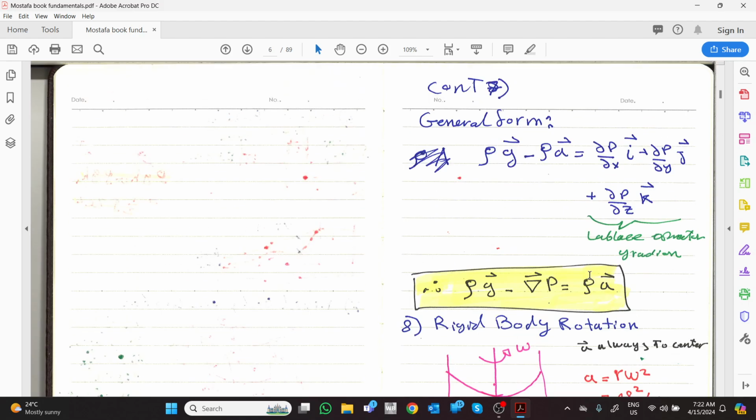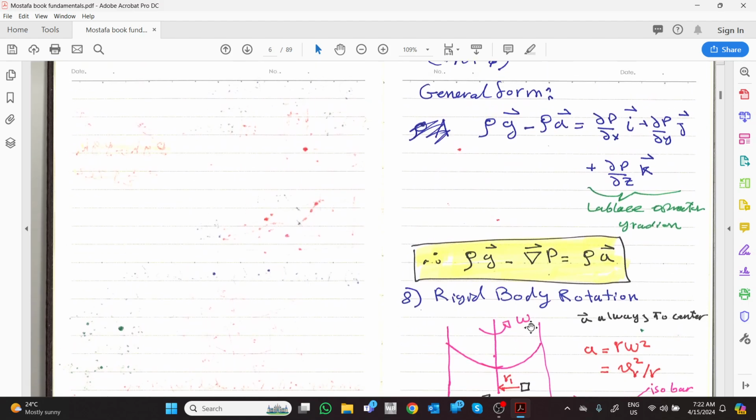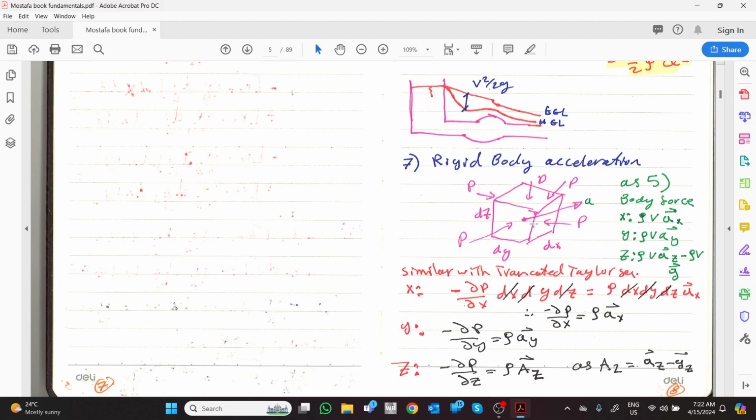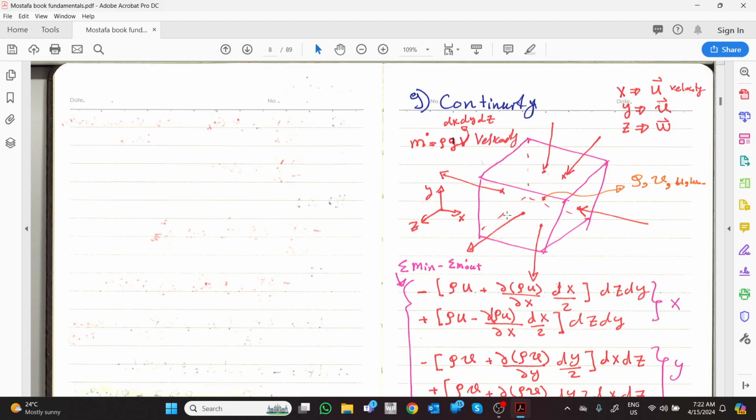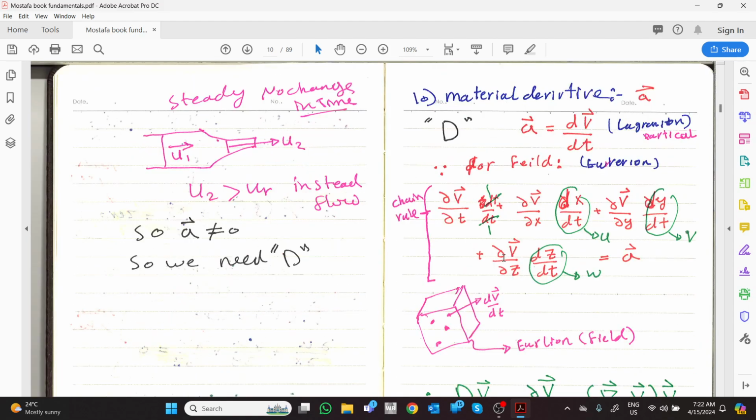For example, if I told you here is steady state, or there is a rigid acceleration here with a steady state, or there is a flow with a steady state. Steady state means there's no change in time. When you tell me there's no change in time, you will find somebody who says, okay, no change in time means no change in the velocities, because velocity is a function of time, or it is distance over time. No.